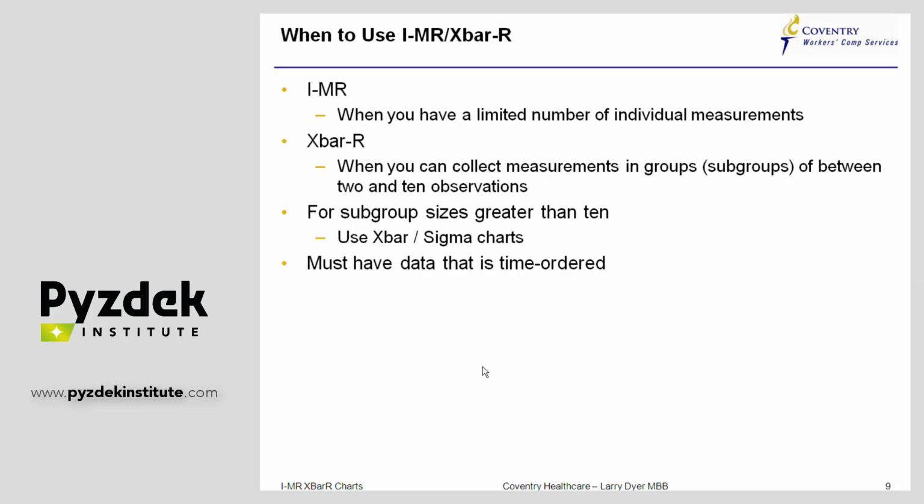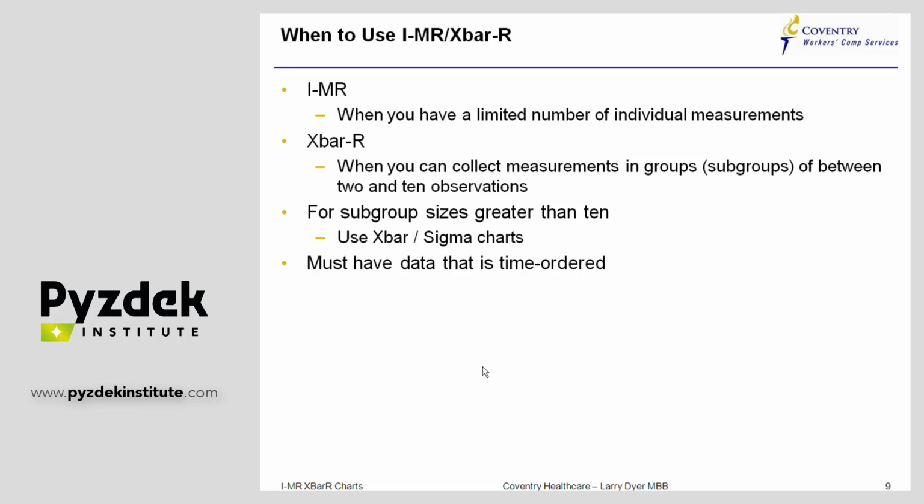So when do you use an IMR chart? When you have a limited number of individual measurements. Where I work, we have very few opportunities to use an XBAR-R because you just don't have enough data. We're collecting one data point a week or one data point a month. It just doesn't work. Now, we do have one area where we actually calculate the cost of a bill, and we do millions of those. That's a great opportunity to use XBAR-R or even the XBAR-S chart. But typically, you don't have that amount of data, so that's why the IMR chart is so useful.